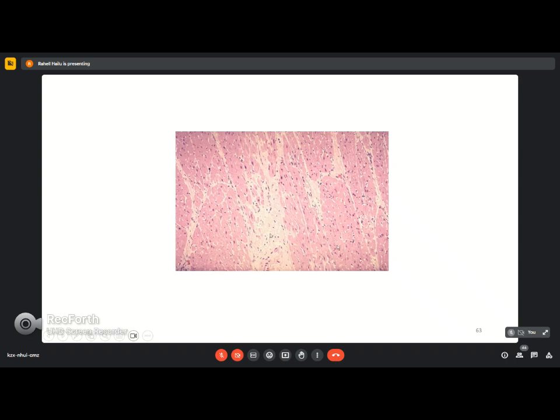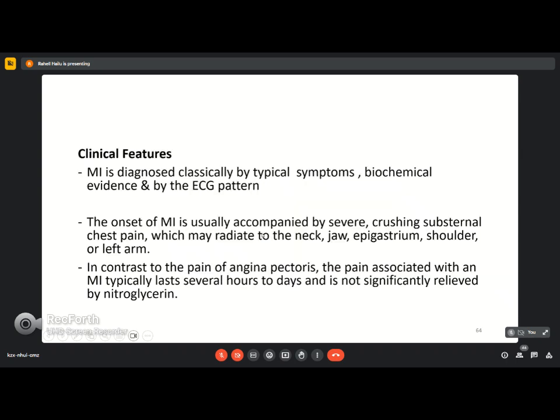So as you know, myocytes do not regenerate, so once they are lost, they cannot be replaced. It's just going to be scar tissue here. So those are cells that are permanently lost. You see the normal fibers in the middle, and then the pale whitish area represents the scar tissue.